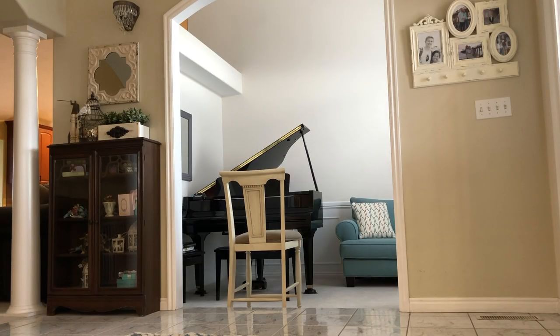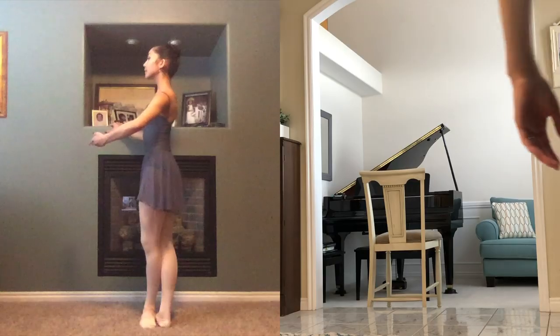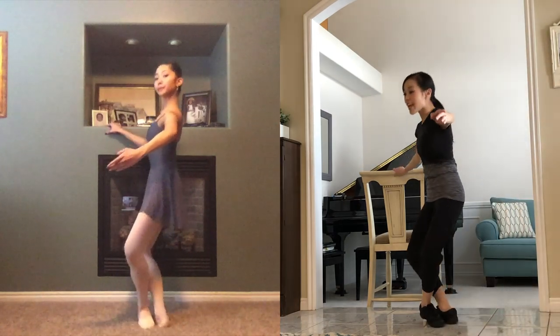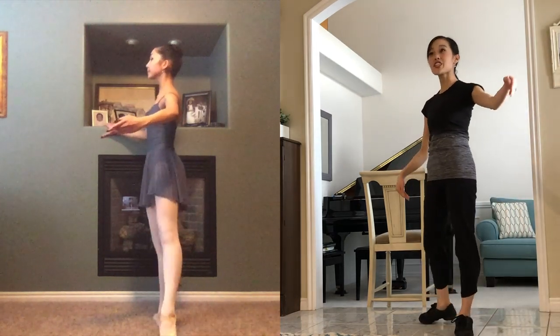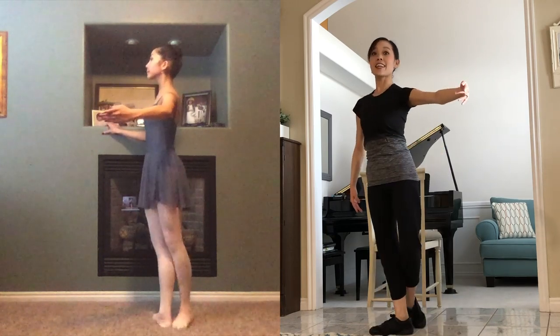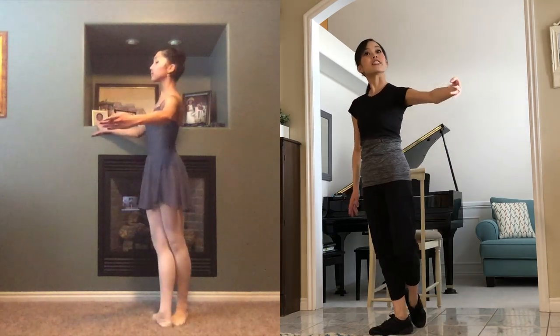Left side, and breathe front. Yes, this is your awesome brush. Use the floor to brush. Good. Two side in and in and in and reverse.